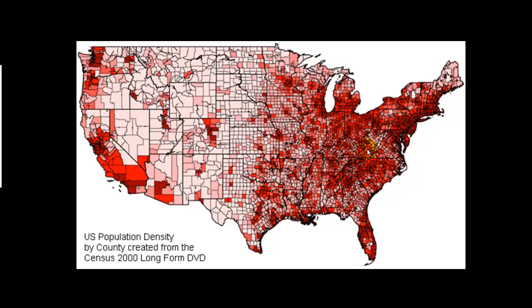This map just kind of a close up of the other one. It shows the areas of the United States. The darker shaded areas represent more densely populated areas, and the lighter shaded ones represent lightly shaded areas. We'll see that the majority of the United States is lightly populated, especially in comparison to the rest of the world. The majority of our population of this country is a lot in South California, Southern California, Northern California, a little bit on the Canadian border, a lot in the East Coast, a little bit in the Midwest, in that Chicago, Detroit, Wisconsin area, a lot in Florida, and a little bit in Texas, but the majority of our country, based on this map, is very, very lightly populated.